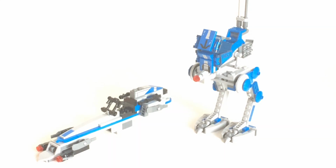Okay, so I'm not going to be including the figures in these vehicles because I don't want to damage the figures or anything like that, because the figures are like the best things about this set to me because I really love figures. So we're going to be dropping both the AT-RT and the Bark Speeder. I'll probably start with the Bark Speeder first.